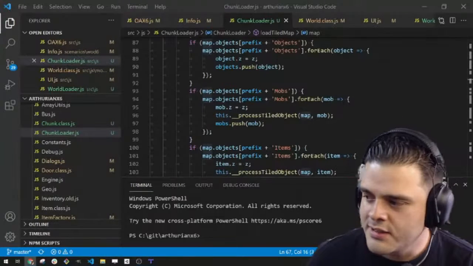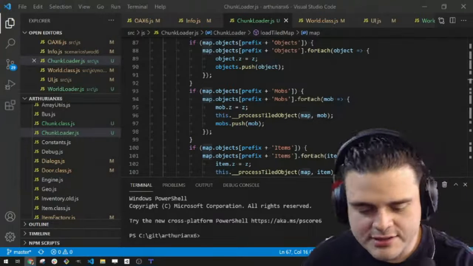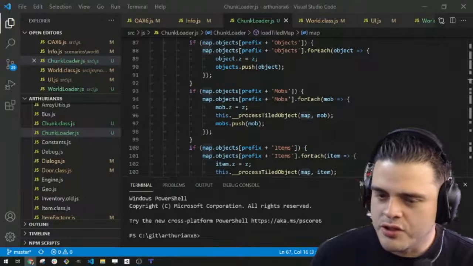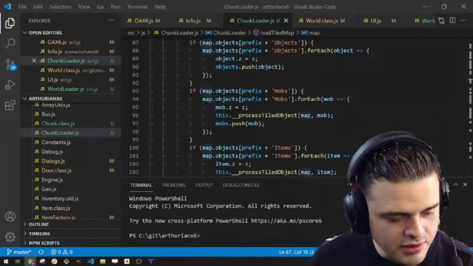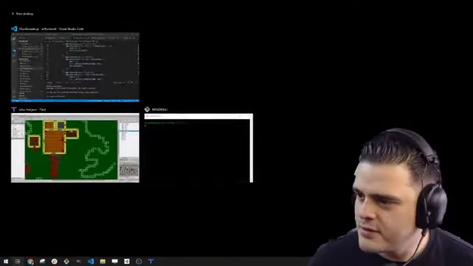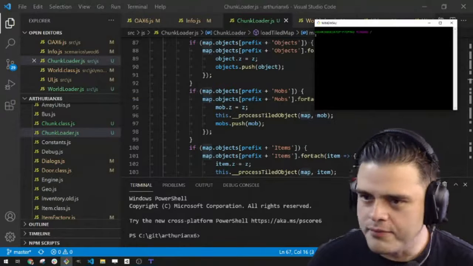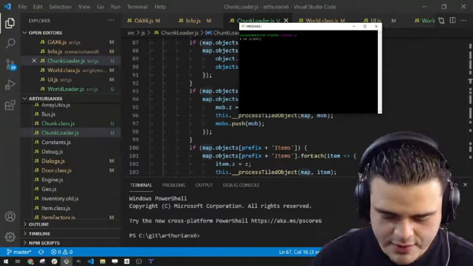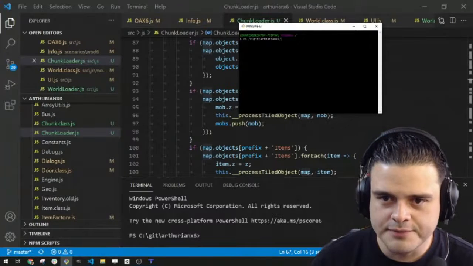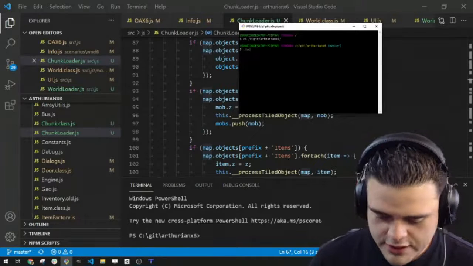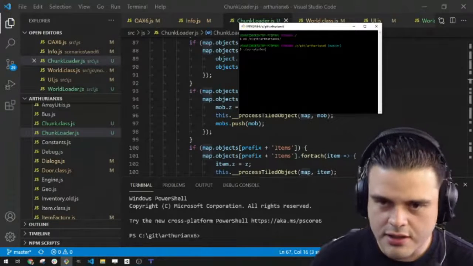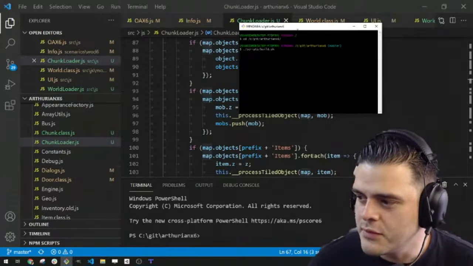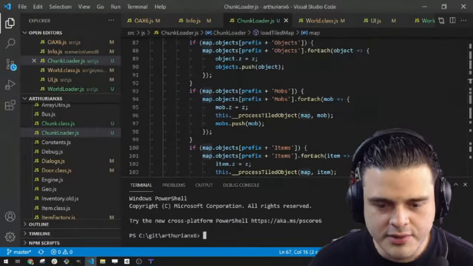Last live stream was a bit accidental, and I did not end up doing a lot. But what we're doing is splitting the world into chunks and loading them one by one. And what we have so far is the game runs, but we are put on a blank map. Actually, what I believe is happening is the maps are being loaded at a position away from the player, and you'll see in a bit what I mean.